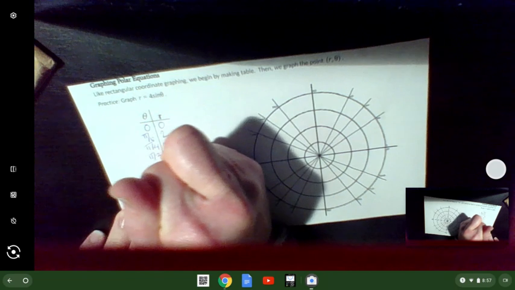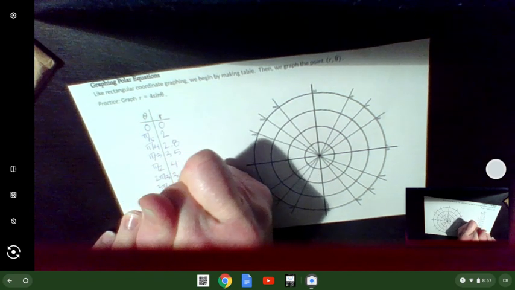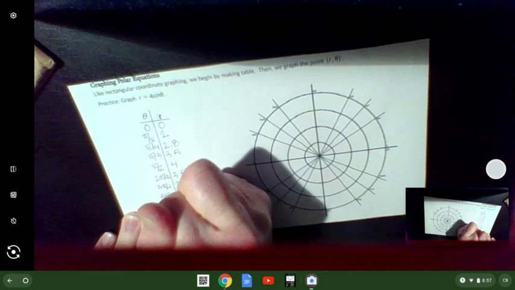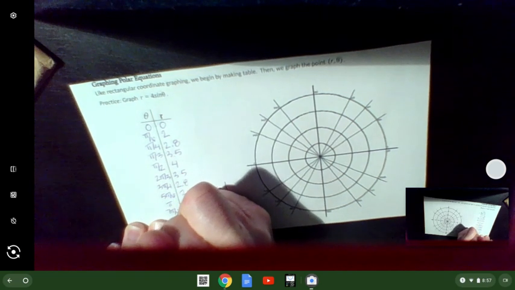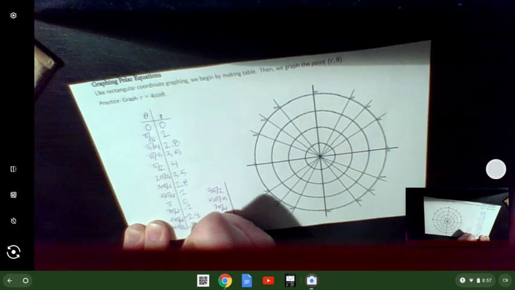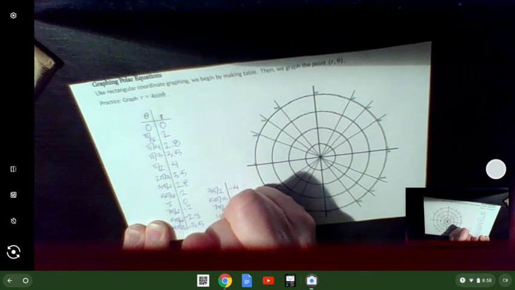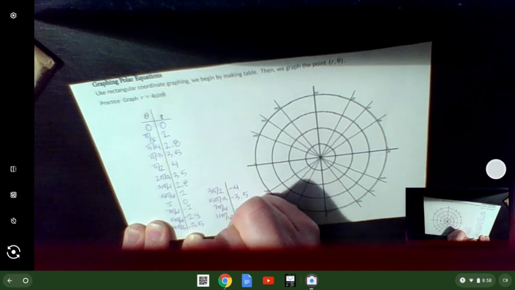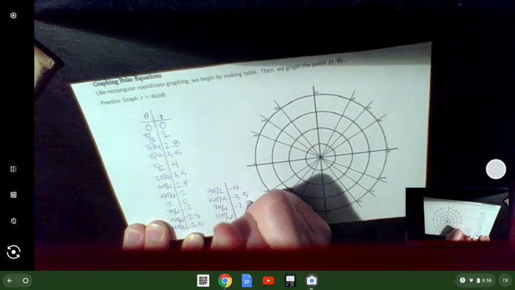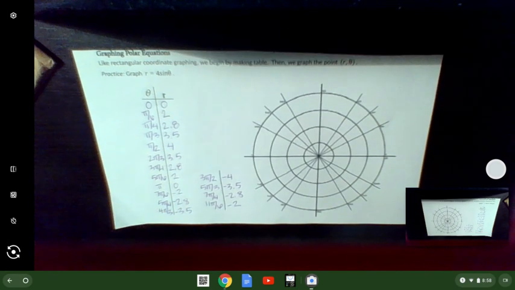So for all of you who are back, you are going to watch me copy down the R values, excuse me, that remain for these points. And then we are going to go through and we are going to plot them. Negative 3.5. I think my purple pen is finally starting to run out of ink a little bit. See if it makes it through these notes. Okay, verify your points. Mine should be good to go.